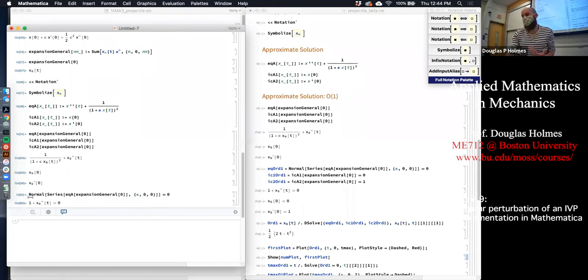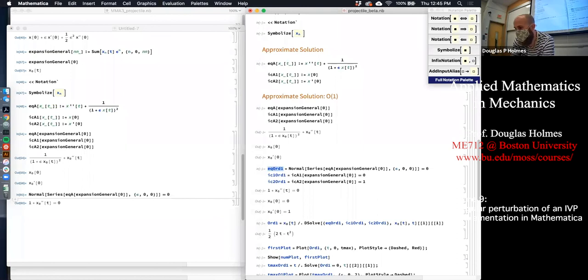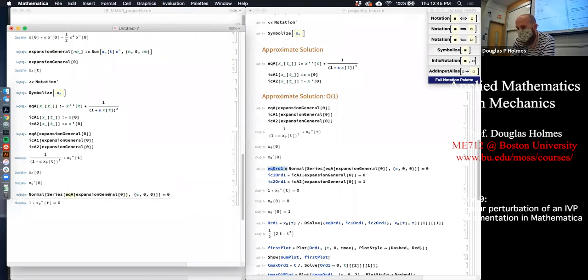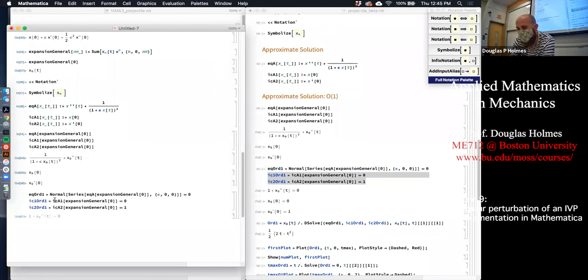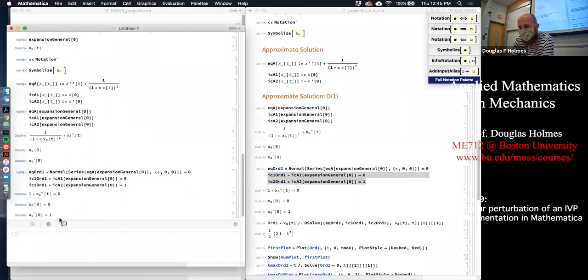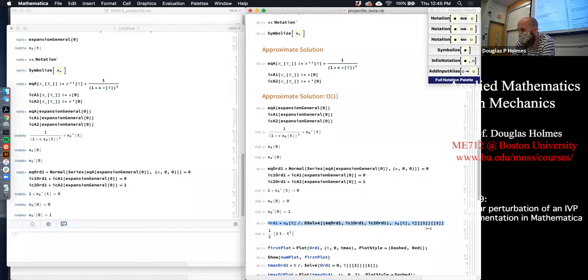If you check your notes, what we wrote down in class a few minutes ago was that x naught double prime of t was equal to negative one. I'll call this my equation one. I'm just going to do this for the initial conditions so you can see how it looks, and then I'll end the lecture there because I know we're running out of time. The initial conditions work the exact same way. You call that variable you wrote up here, you insert x, our guess for x, and you say that it's equal to zero for the first initial condition, and equal to one for the velocity initial condition. And then we have our system of equations, and we can solve it.